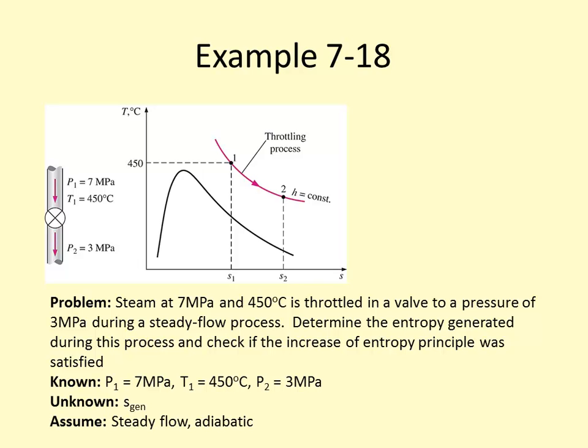If we were to perform the energy balance on this system, if it's an isenthalpic device, meaning that enthalpy is constant, that would mean that there was no heat transfer and no work. Okay, if H1 equals H2, then it would have to be the case that there's no heat transfer and no work. Okay, so in reality, throttling valves will have a minuscule amount of heat transfer associated with them just because everything does. It's very hard to insulate things perfectly. But because it's isenthalpic and we're making that assumption, we by nature are assuming that it's also adiabatic. Okay. So if it's adiabatic, do we have any entropy transfer in this process?